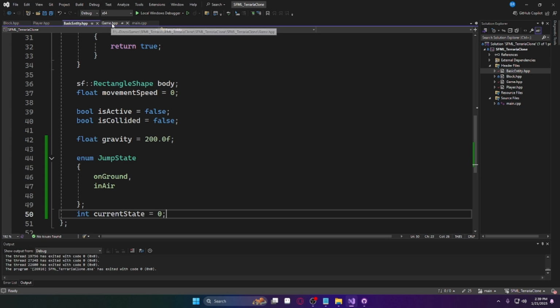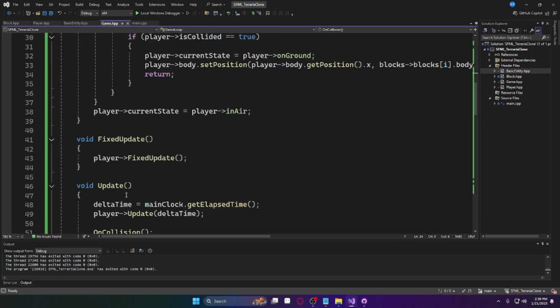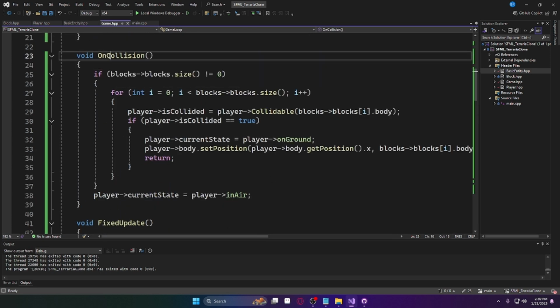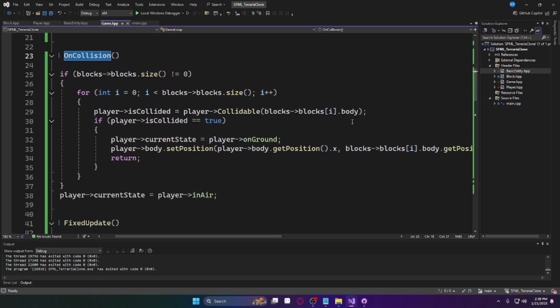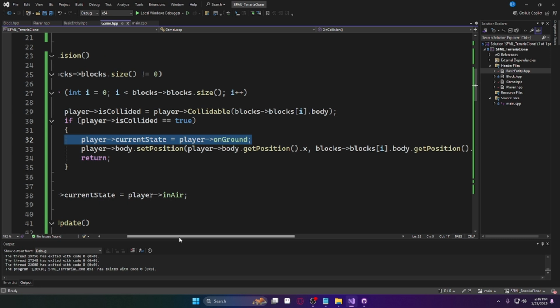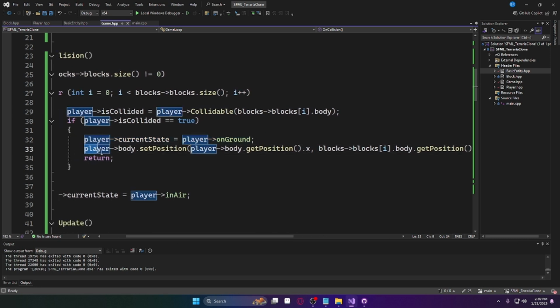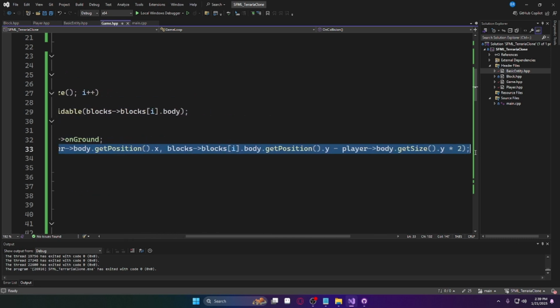Over here in the game HPP, on the collision, I changed a few things. So we're still checking if the player collided with the blocks, and if it did, it returns true. If that is true, we say, hey, the player's on the ground. And this is the major important change here.